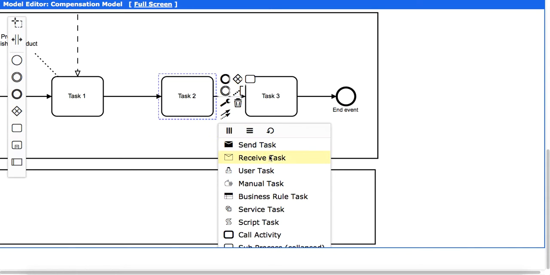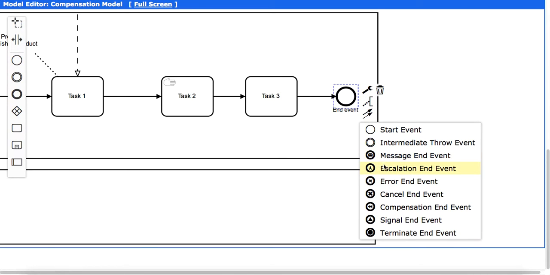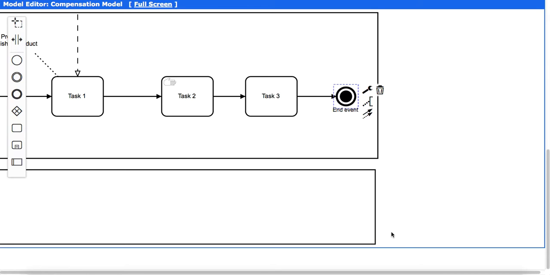I can make it repetitive and parallel, so you can choose what applies to your model. If I click on an end event here and click on the range again, I have specific end events I can choose from. So let's say I will make it a terminate end event here.